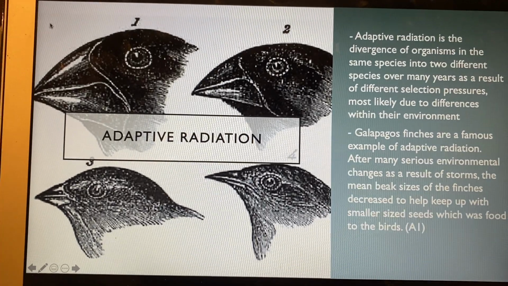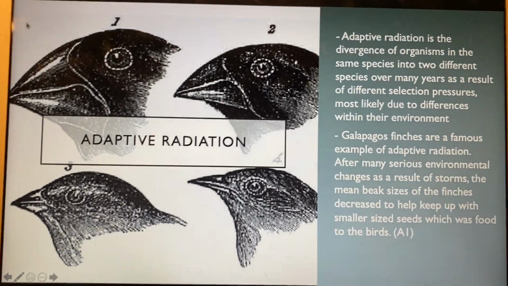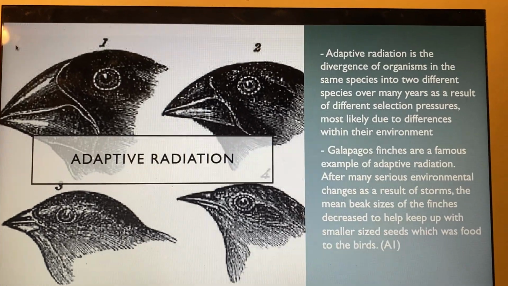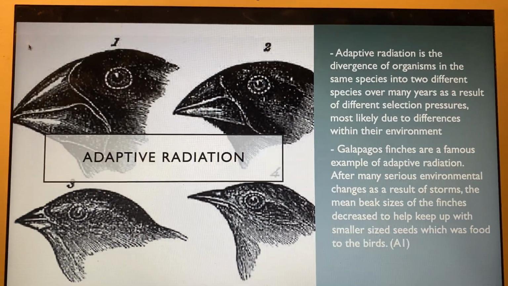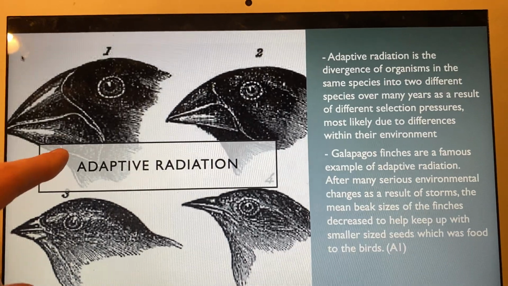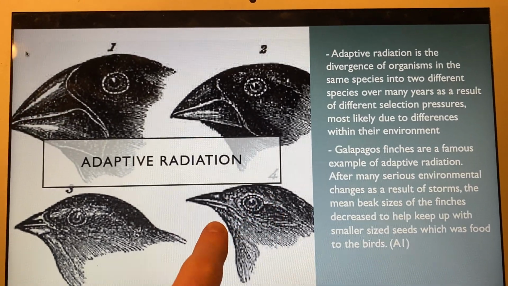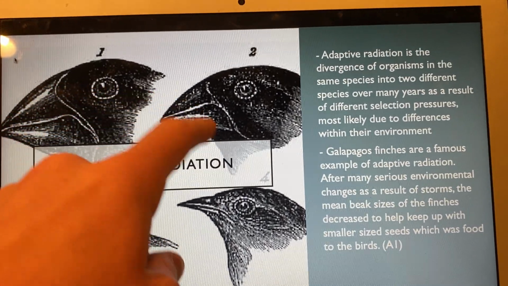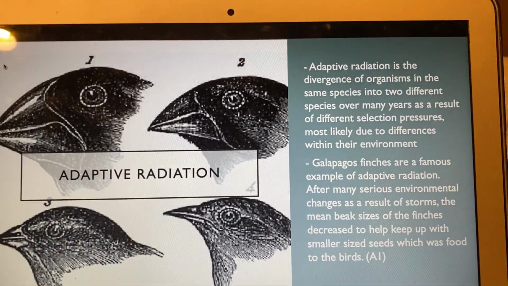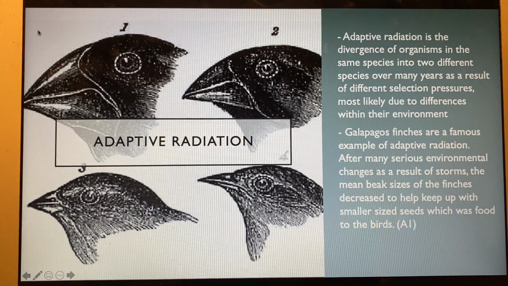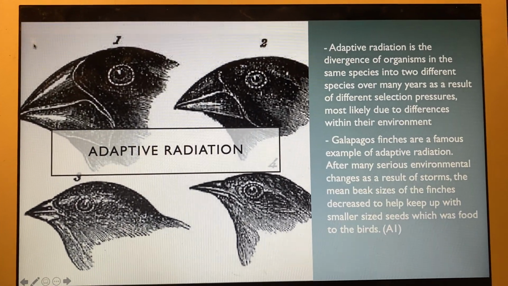So Galapagos finches would feed off seeds, and after a series of storms called La Nina came through, the size of these seeds decreased. And obviously this big beak that you see here would not be able to eat those seeds as well as the smaller beak here. So slowly over time, the finches developed different sized beaks to help accommodate for the changes in their food source. I hope that this mini lesson was helpful.